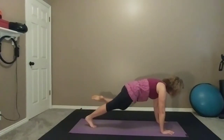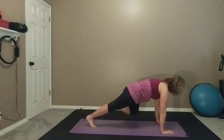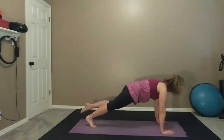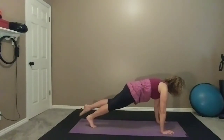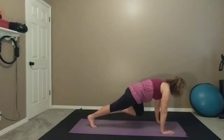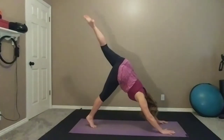Spider-Man, right knee to elbow, kick back. Knee to elbow. Think about your form as you're moving with the chin elevated, back of the neck long. One more. Now kick the back leg high and transition your weight back.